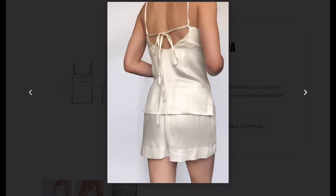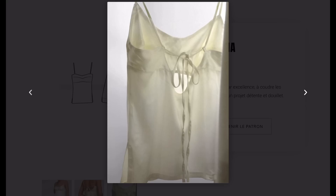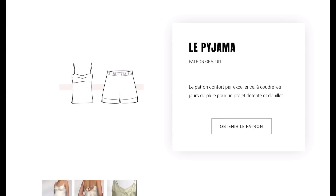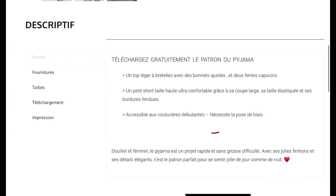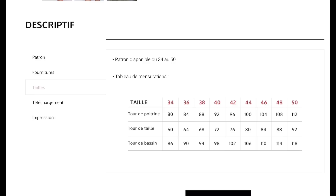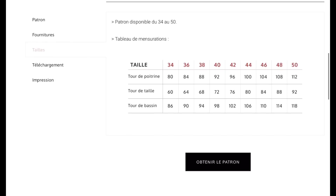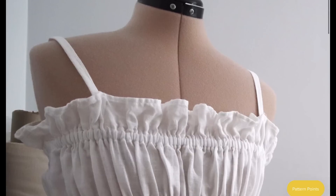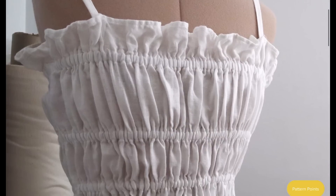Next is another French company and they have a free pajama pattern, though I actually think this would be adorable just as a dress — you could really lengthen it. The top part looks fully lined and I love the tie detail. It would be beautiful in silk. I believe the company is called Anad, and yes it's in French, but if you're a confident sewist that won't stop you — you'll figure it out.